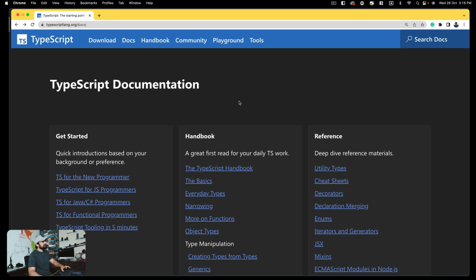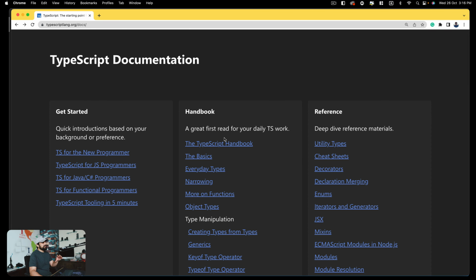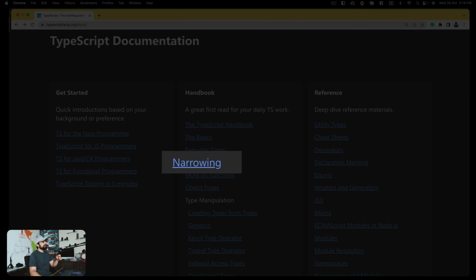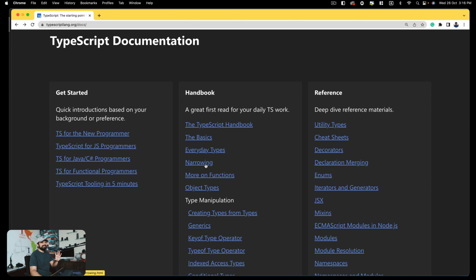So we'll start with the TypeScript documentation directly from here. And if you closely look at this, we have almost covered a lot here. In fact, almost all chunks have been covered, the basics, everyday types. But there is also one thing known as narrowing. This is marked here because there's a key important difference, and this is something which is useful quite a lot.